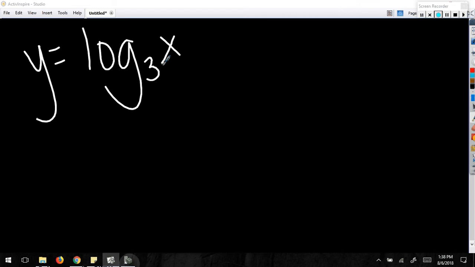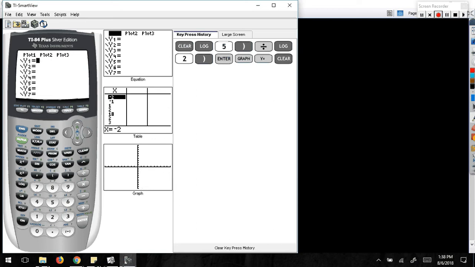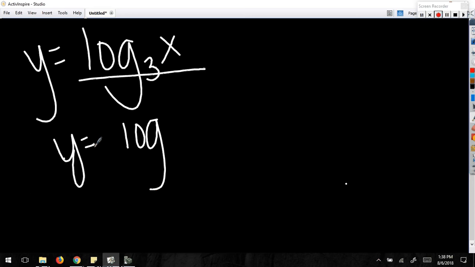If you have a graphing calculator, hit the y equals button, which is right at the very top left. I don't know if you can see where I'm circling. What you want to do is use that change of base formula, because if you think back to the previous lesson, our calculator is only in a base of 10. So whenever I type this in, I'm going to have to do log of x divided by the log of 3 when I graph this.